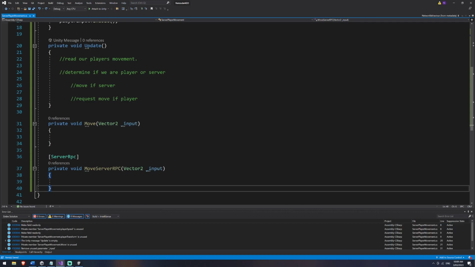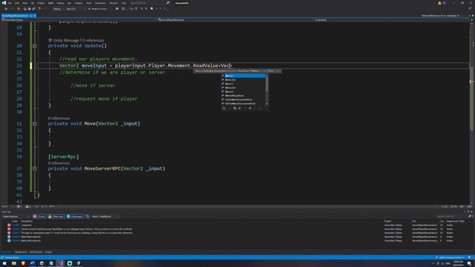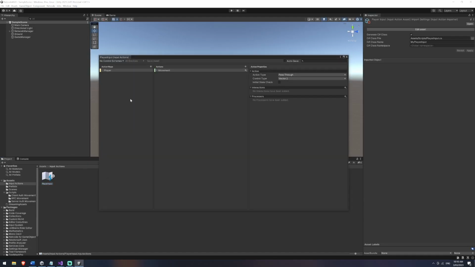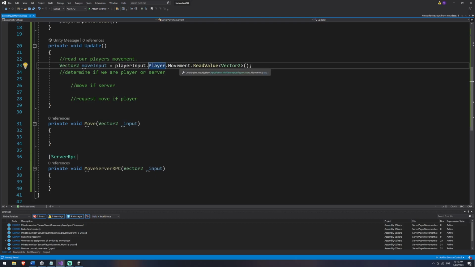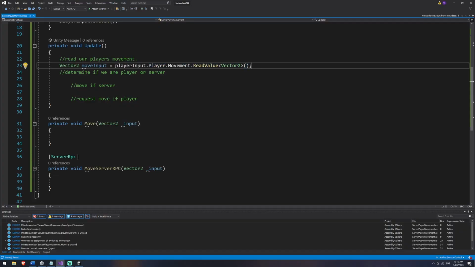Okay, the first thing we're going to need to do is store our Vector2 in a move input that is basically just going to be reading from the player input the action that the person is taking. So it's player movement ReadValue, and we're reading the Vector2 that we had in here. Now, if this line confuses you, it's purely just because this is reading it from the player action in here. And the reason I was able to use .Player.Movement is because I've created this called Player and that called Movement, and then we're using a pass through of Vector2, so I'm just reading that Vector2 value.